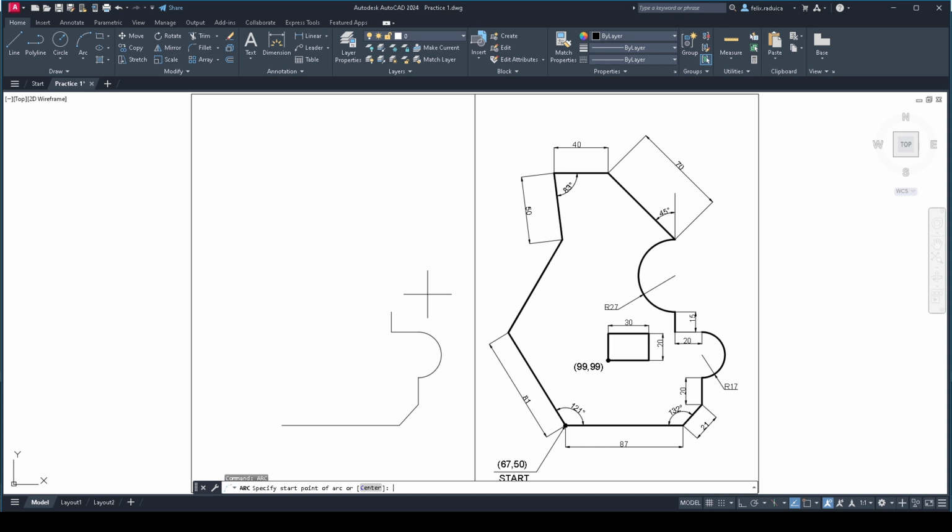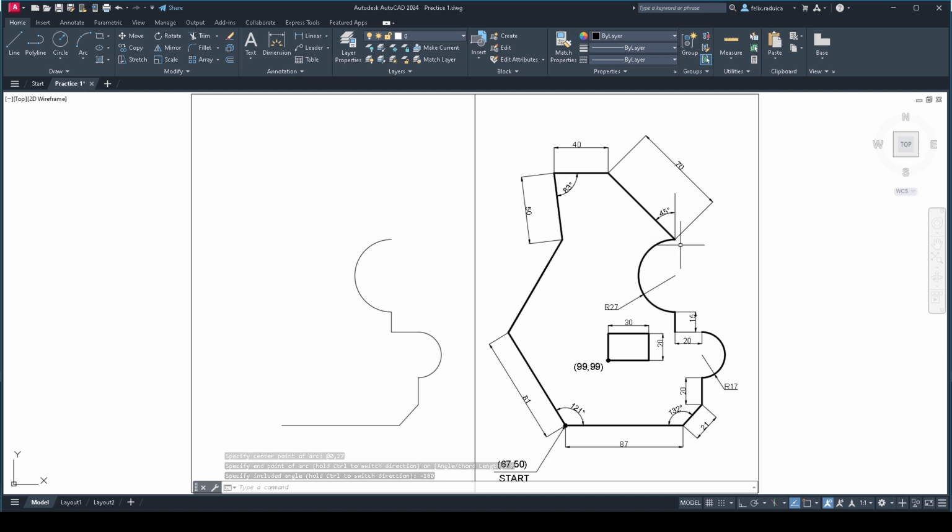So we type in the arc command, and the starting point is the end point of this line, then the next point is the center, C enter, then at 0, 27 for the center point, and now we want the angle, so A enter, and since we don't want it like so but the other way, we say minus 180, enter, and it created the arc for us.